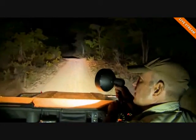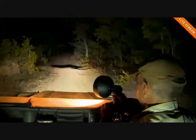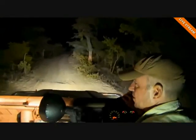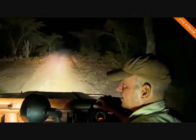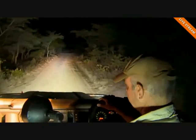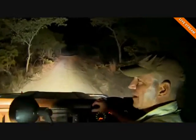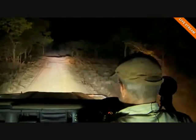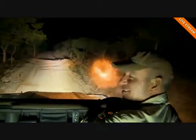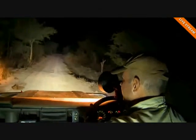Bit of a wind up tonight, folks, as well. Hopefully that isn't going to mean rain. Well, we want it to rain. Of course you want it to rain. The rain is a necessary part of existence in any habitat. There is some form of moisture in nearly all habitats on the planet. But we just want it to hold off for a little bit, please. But it's on its way.